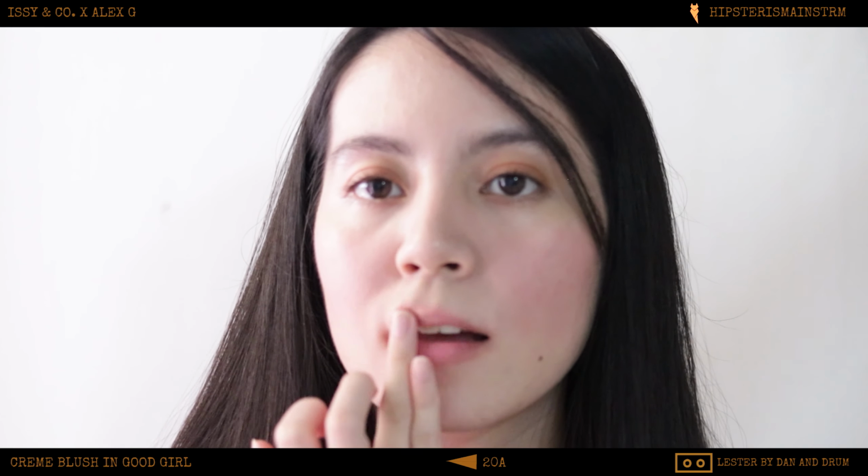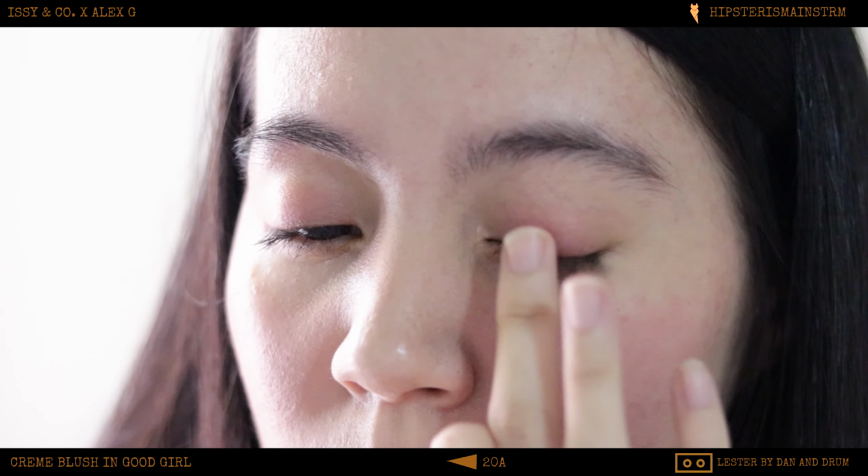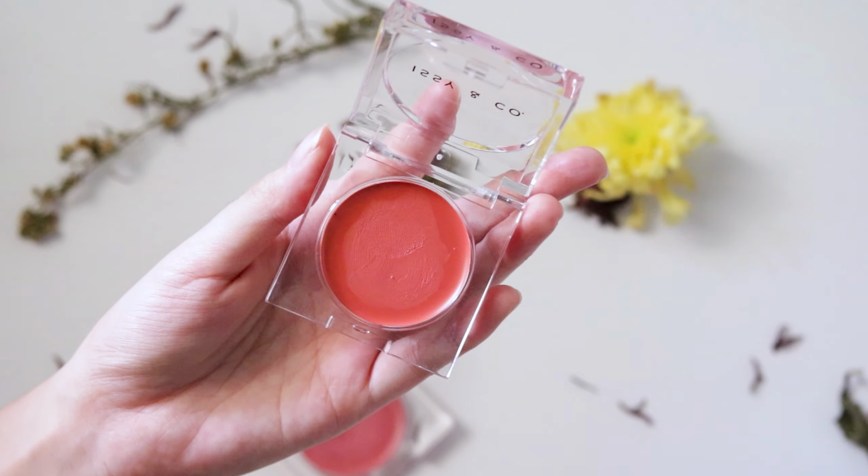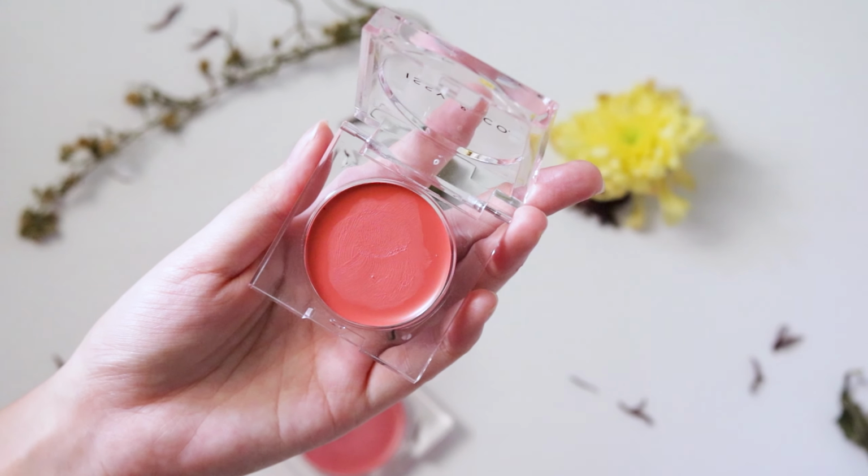Applying this on the lips, the color isn't super vibrant, it just gives a good wash of color. It's good if you're on your lazy days and just don't want to go totally bare. I just don't think this works well in the eyes, especially if you have oily lids. Although, to all fairness, this isn't really meant to be a multi-purpose product, it's just that you have the option to use it as one.